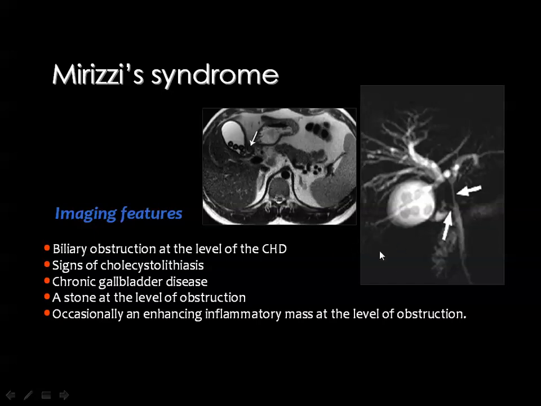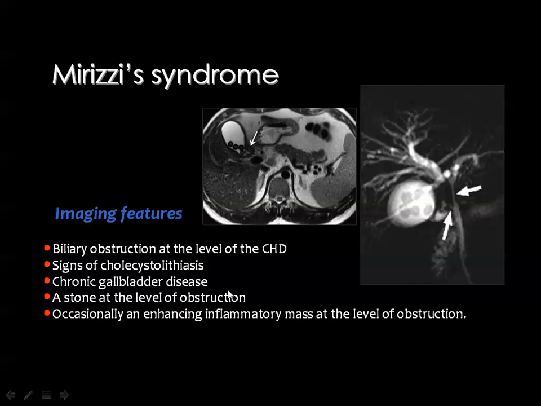And here the issues are, number one, to detect biliary obstruction at the level of the common hepatic duct. You see dilated bile ducts in both hepatic lobes, and you see that the gallbladder contains calculi, because one of these calculi will be impacted near the neck of the gallbladder, compressing the proximal common hepatic duct with proximal dilatation of the biliary radicals.